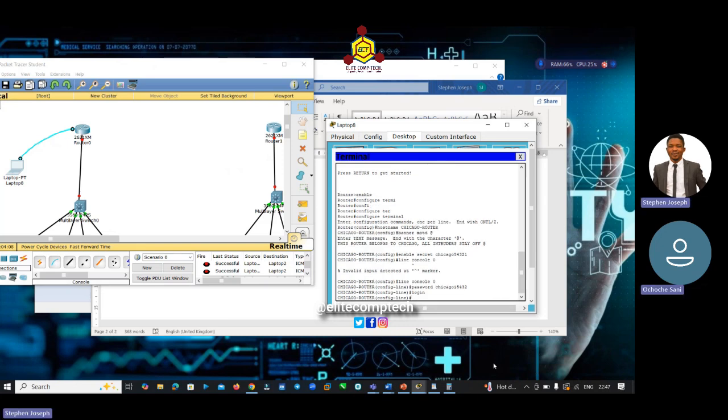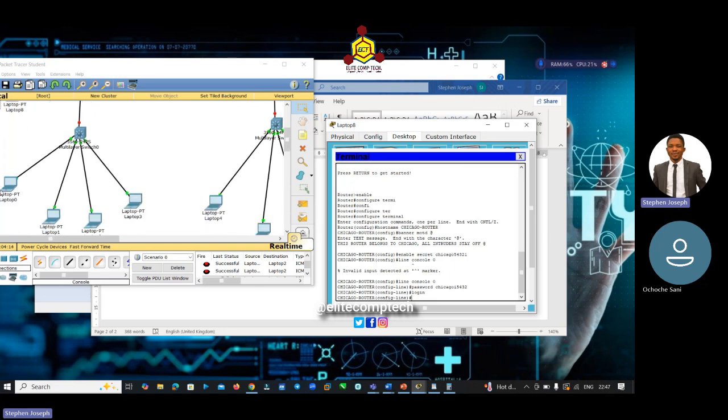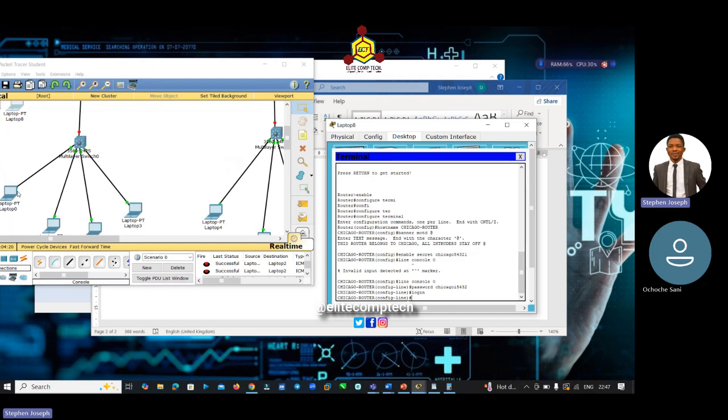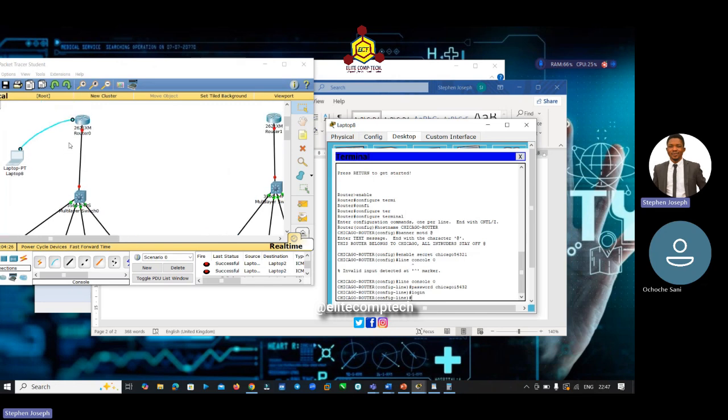Right, so the next one I want to do now, which is important, is to configure line VTY. Let's assume this router is in the server room, and the switch, they will now run cable to all our offices to connect to this switch.